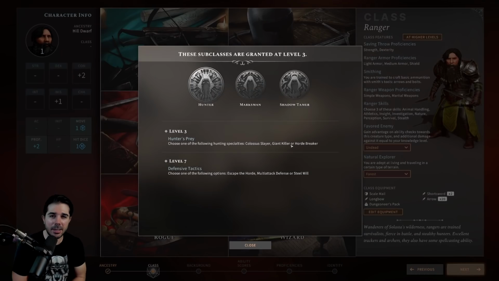You can have Giant Killer, which basically allows you to get like a free opportunity attack against a creature that is large size or larger than you. So I guess we could just say a giant. So if a giant swings at you, you're going to get almost a free attack to swing back, and it's going to cost a reaction if you want to use it.